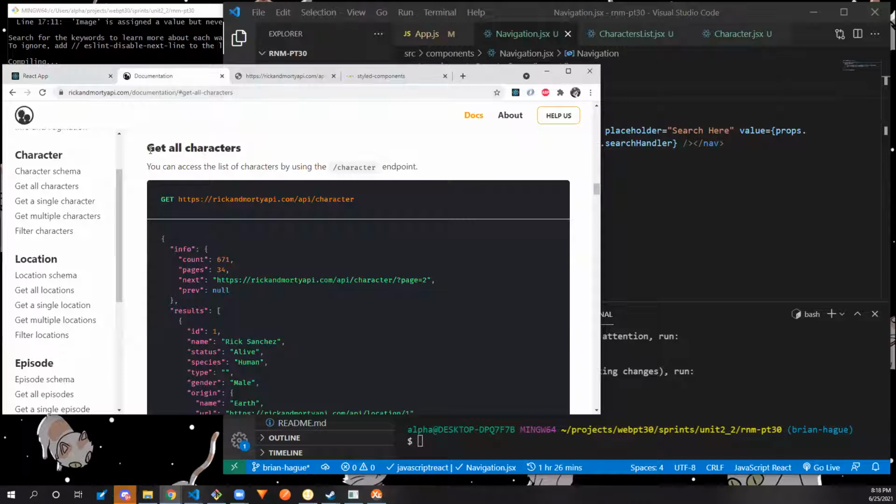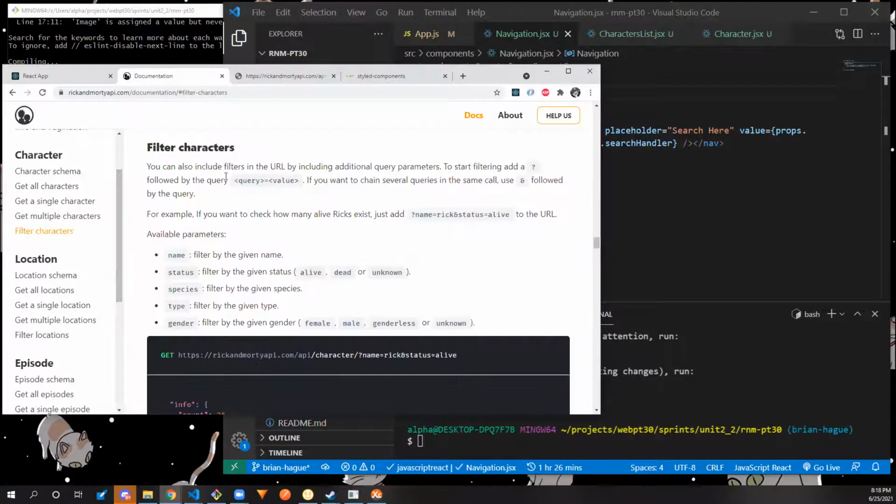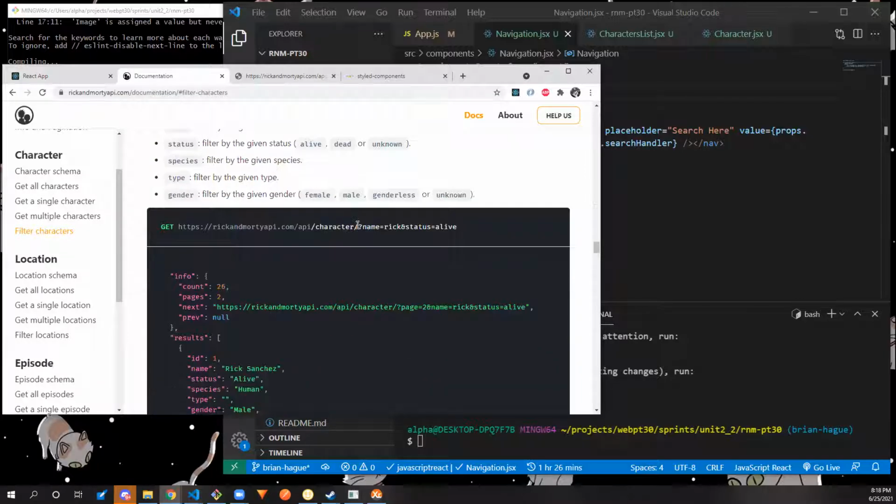So we're not really wanting to get all characters. We want to be able to filter the characters. You notice how we have this question mark name equals Rick ampersand status equals alive. Well, the question mark says, hey, we're going to start using parameters in this API.